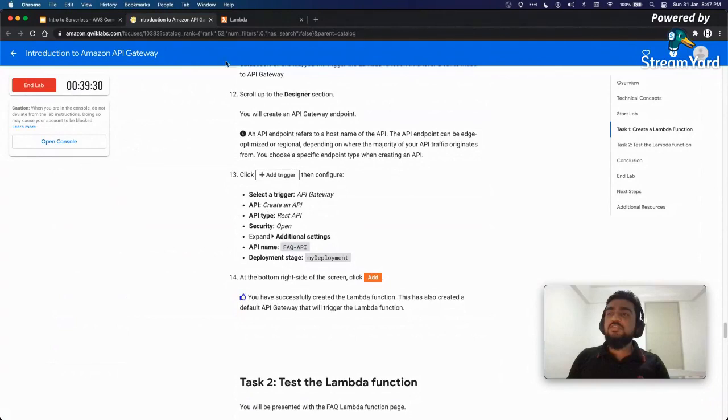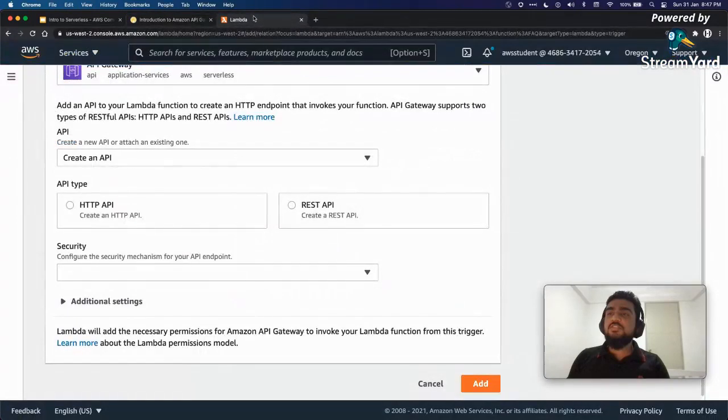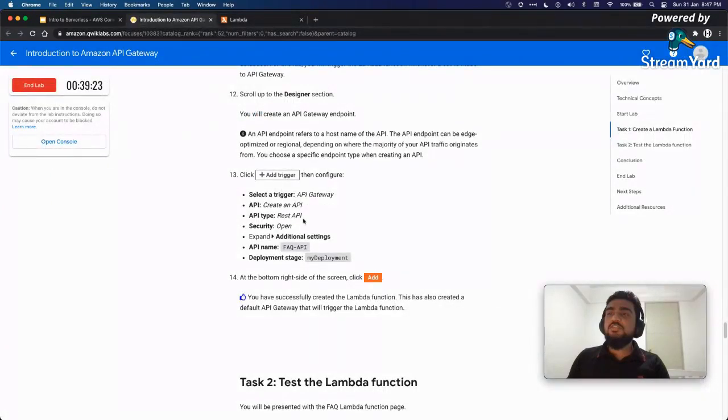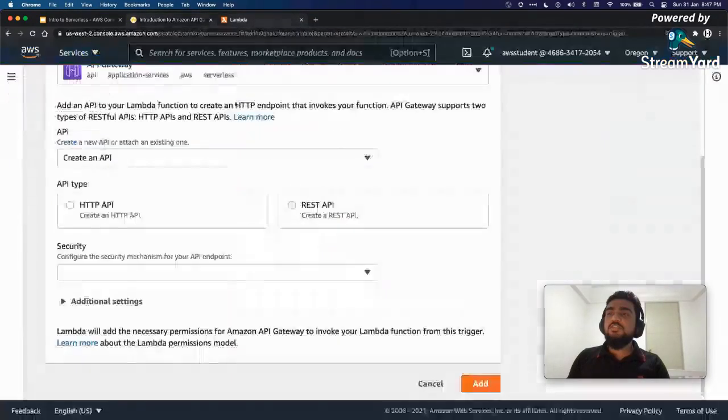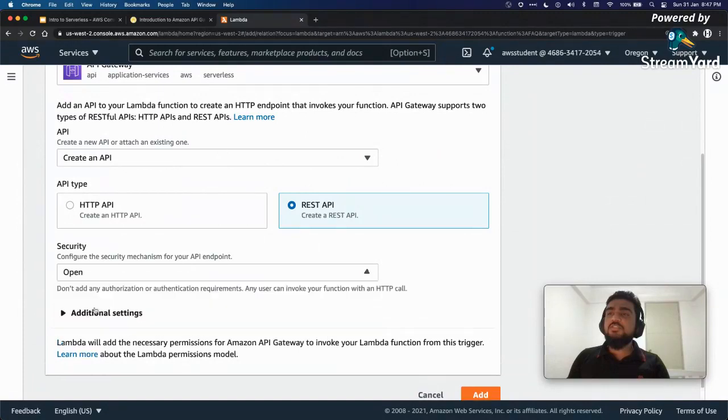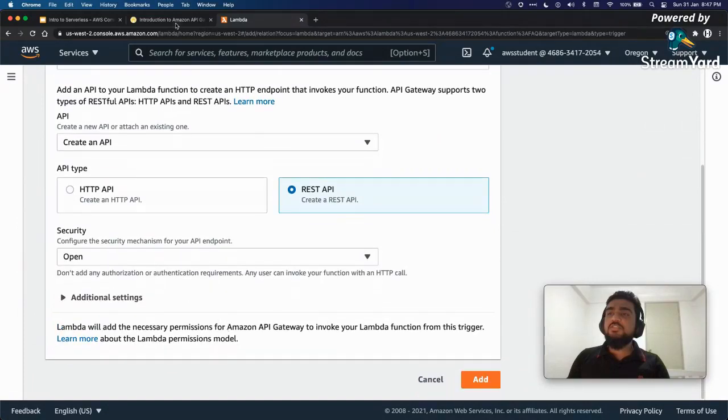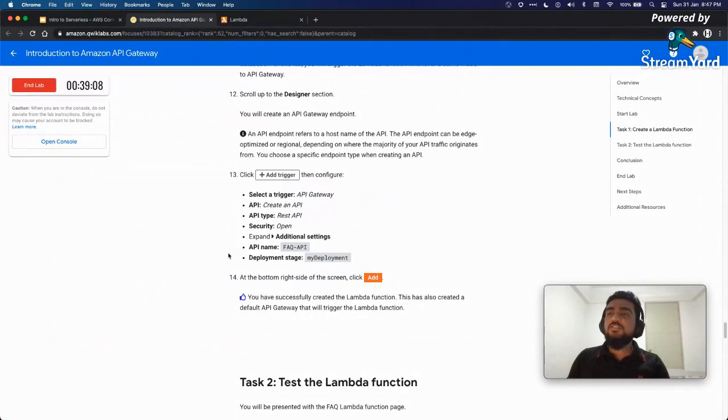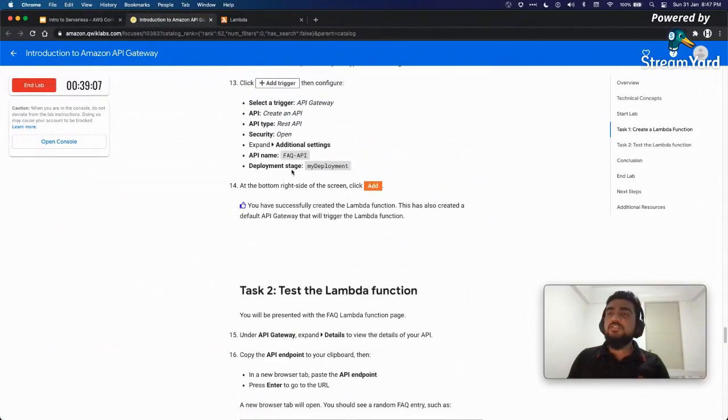API is create an API, and that's what we are going to do. The second is REST API, and security is open. We are going to select REST API. We have another option, HTTP. Security is open; I assume open means everyone can access this.